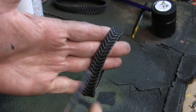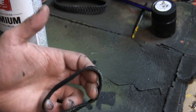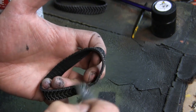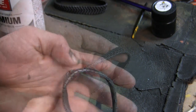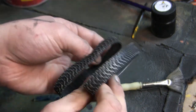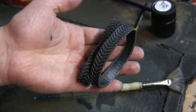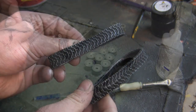Because of the small size, these tracks weather very quickly, and also because they are molded in one single piece, I'm not going to have to worry about joining the two halves together, as you would on other types of 1/35 scale models. That's all there is to it. From this point here, I'm just going to let the tracks fully sit and dry, and when I cut across back to the tank, you're going to see me install the wheels as well as these tracks.